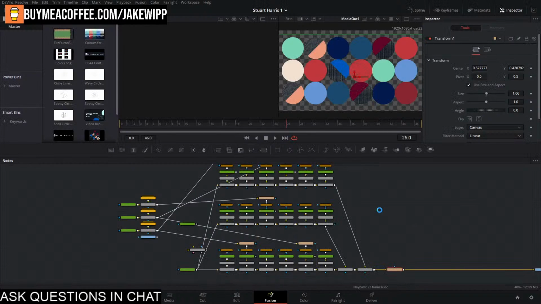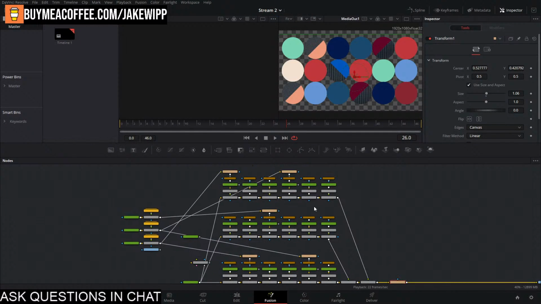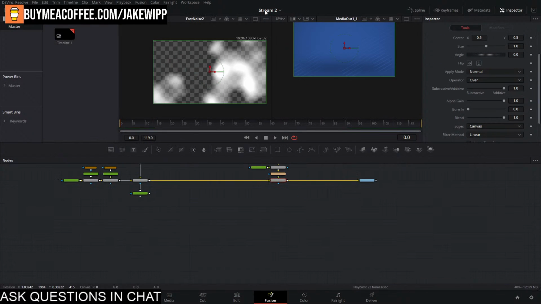I'm gonna go ahead and switch back. Oh, wait a minute. No. I forgot to turn my screen on. Whoops. Well, this is the node setup here. I'm gonna have to switch back to that project. Yeah, I'm sorry about that.